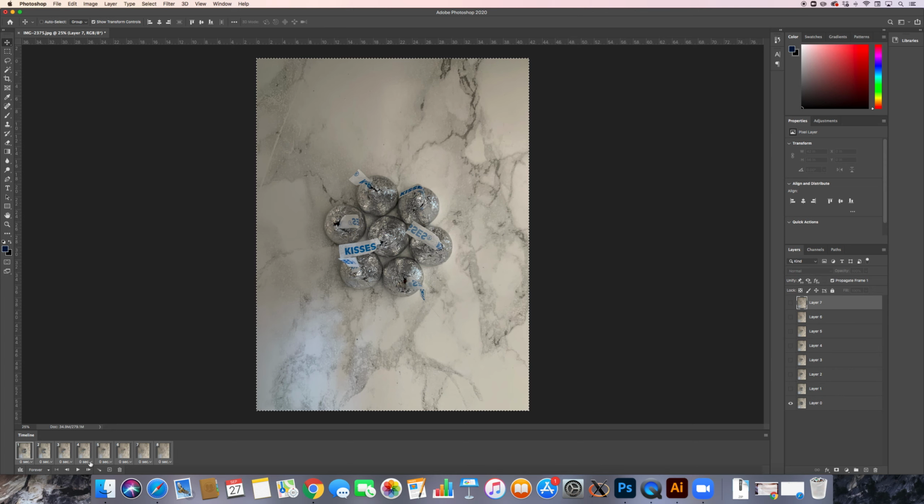Where it says 0 seconds, this is where you alter the amount of time each image is up for. So before it was at 0 seconds. So let's try 0.1 seconds and see if that's any better. That's much more comfortable for my liking, so I'm just going to keep it at that.